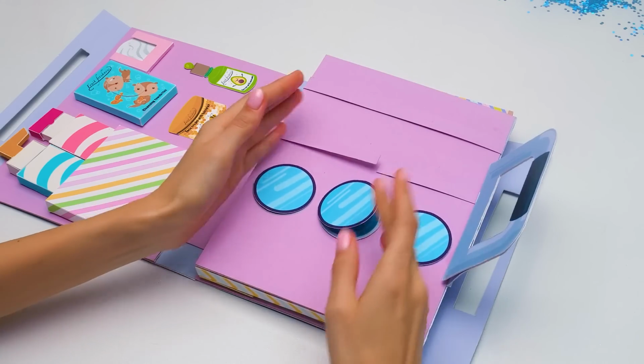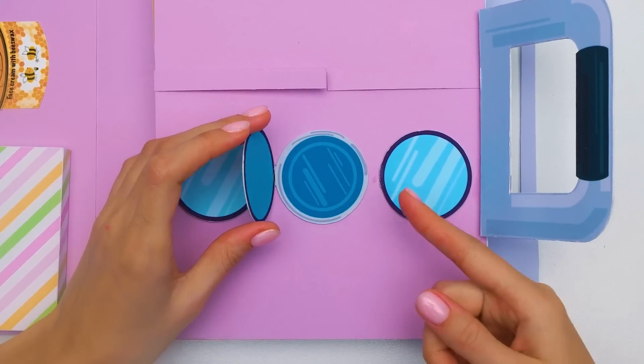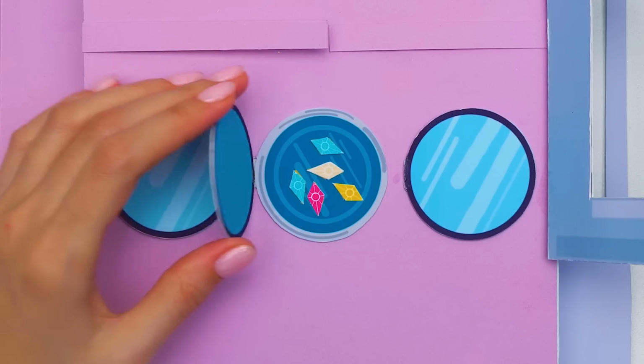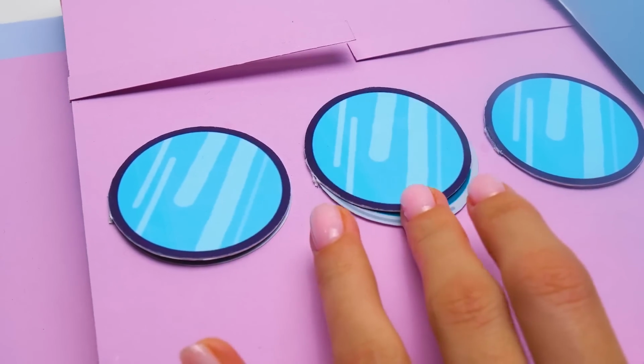There's one more section left. It's empty so far. Let's fill it with glitter and some face jewels. Are you ready? Bam, bam, bam! Here we have the little rhinestones. Look at how they shimmer.